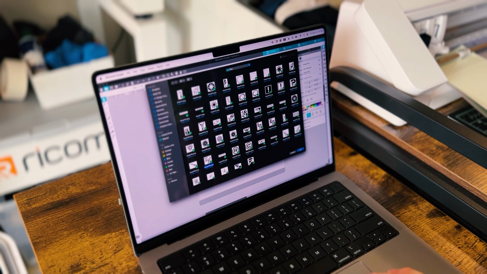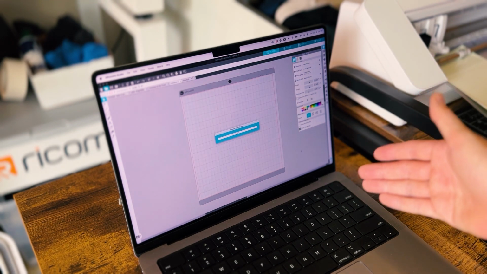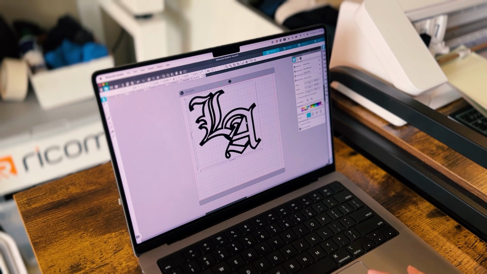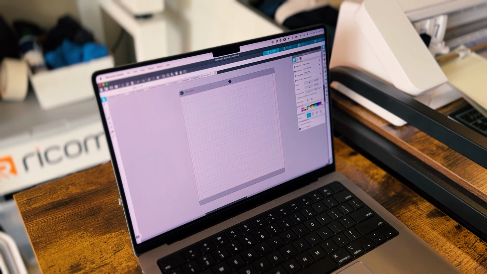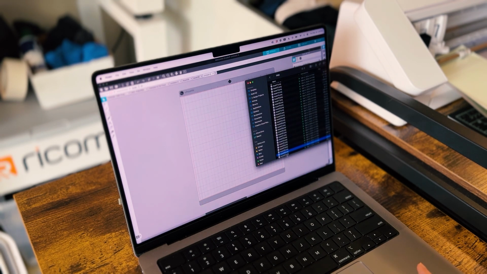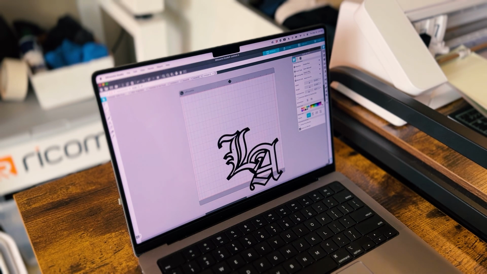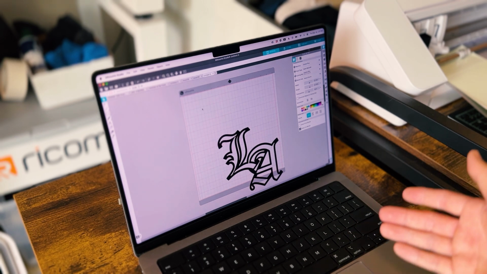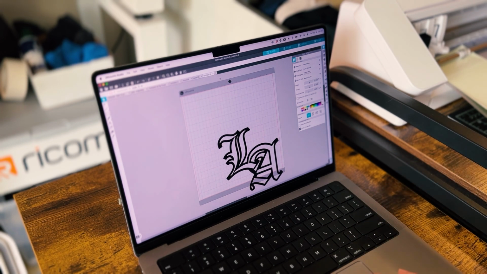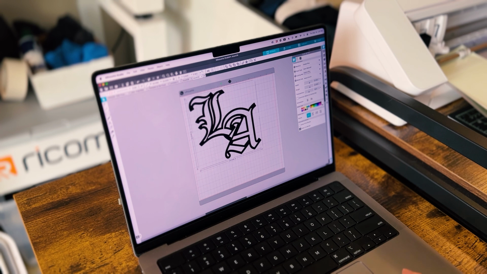I found that you have to use the open feature or else the graphic gets stuck in the corner. See how it opened fine? But if I started a new document and dragged in asset 39, it's going to load and then get stuck. I can't move it. I don't know what's up with this, but yeah, the Cameo software is kind of buggy. So just open it directly in the project and you shouldn't have any problems.